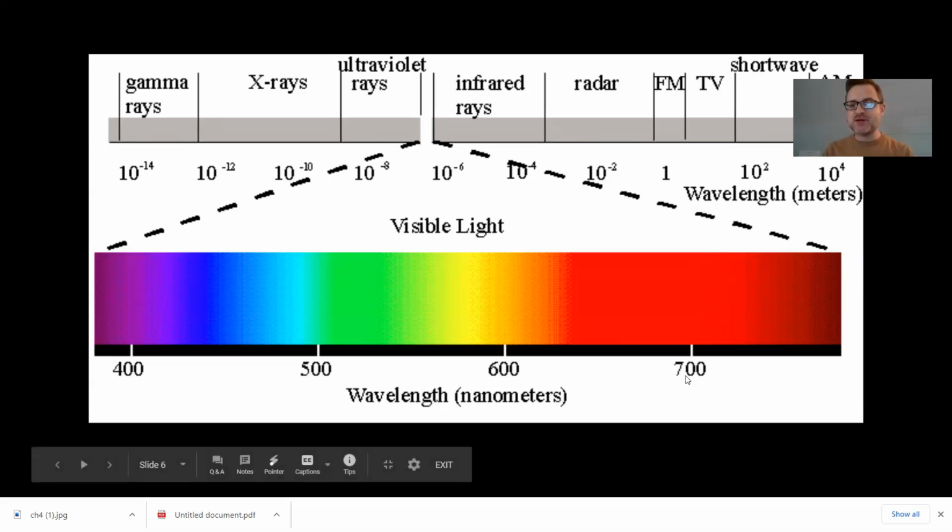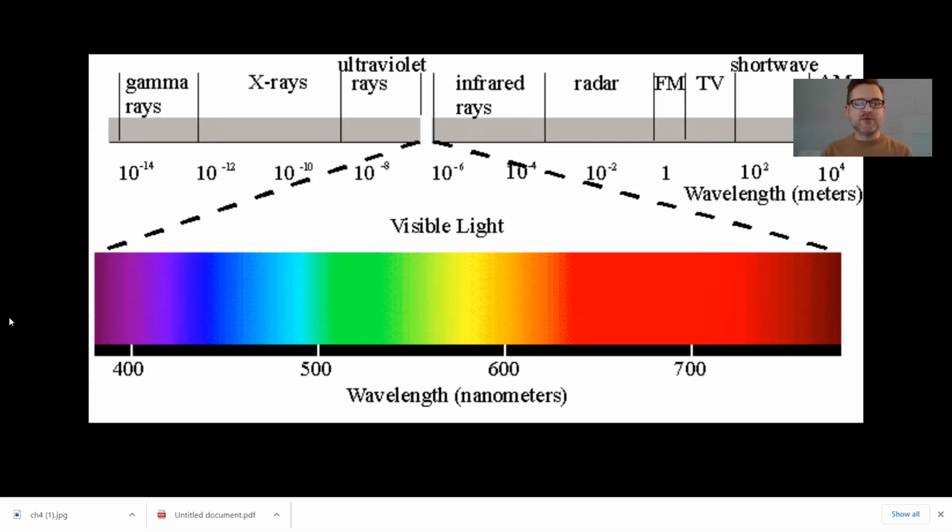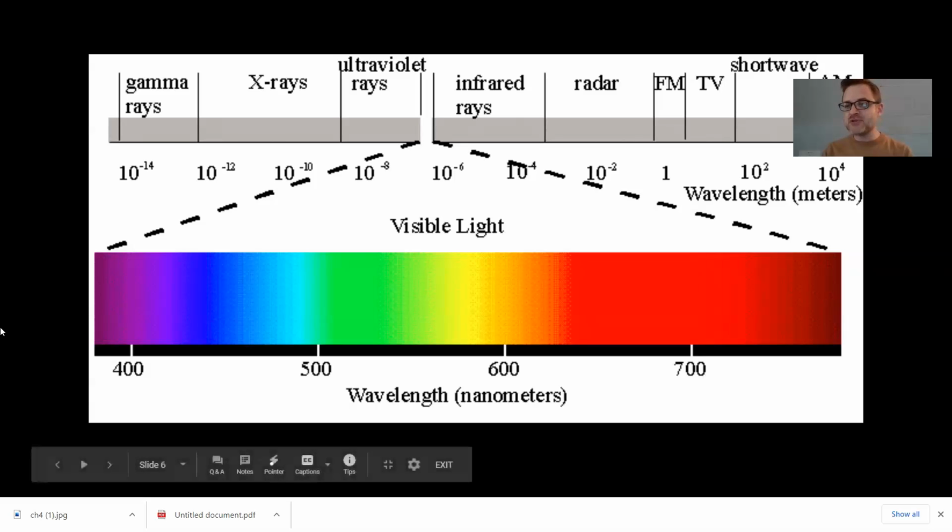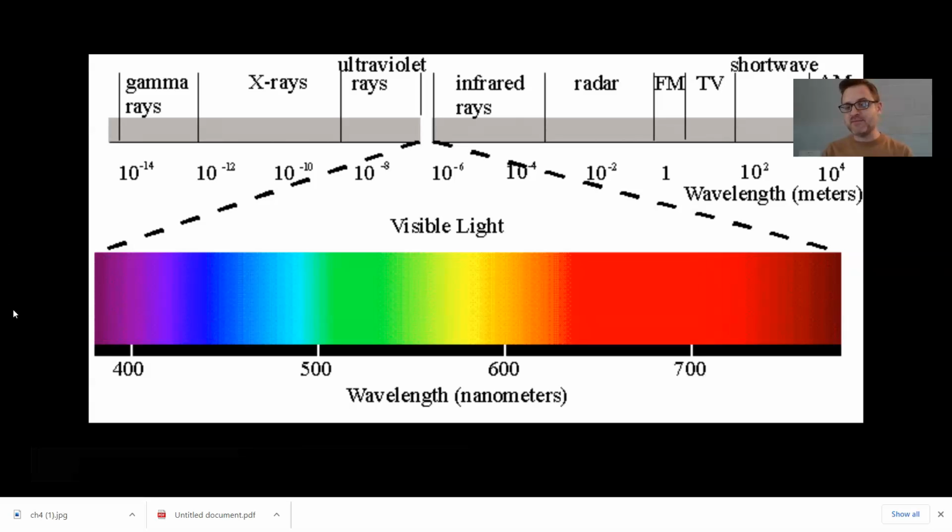What part of the EM spectrum would it be if it was 1,000 nanometers over here? That would be infrared, which you can't see because your eye can't detect it. What if it was 100 nanometers over here? That would be ultraviolet, okay? So again, visible light is just the part of the EM spectrum that your eye can detect and your brain can interpret. If you could see infrared, you would see body heat. Some animals, like pit vipers, can see infrared. You obviously cannot.